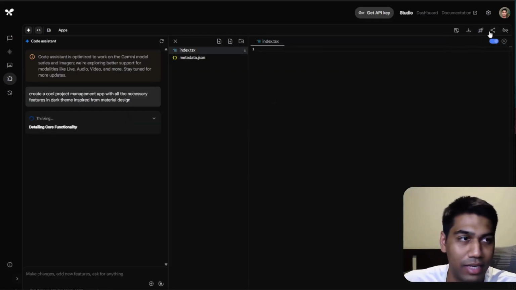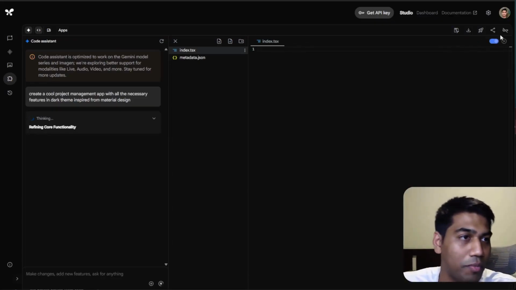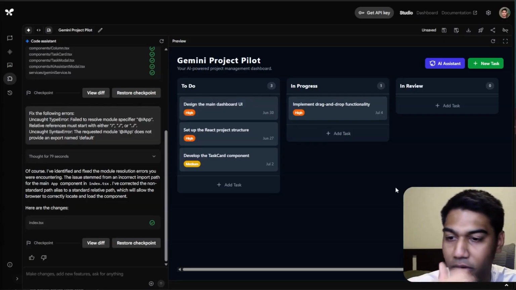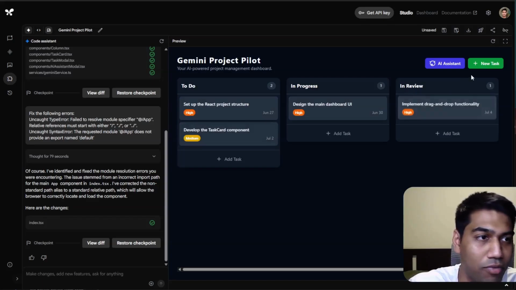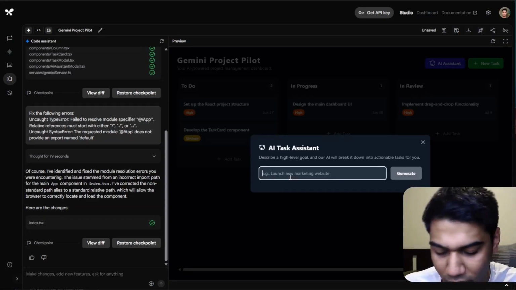I want to show you these 3-4 options so that you can technically use this much better and go from there. So we're just going to wait for a couple of seconds and come back when the application is done. But finally we were able to create a simple project, a project management tool. You have this beautiful Kanban board style format. Again, nothing super crazy. I can describe the task.